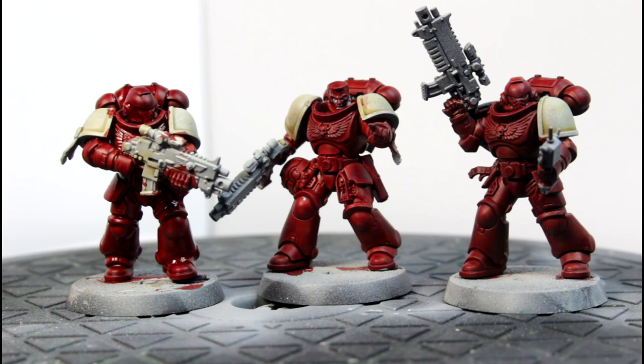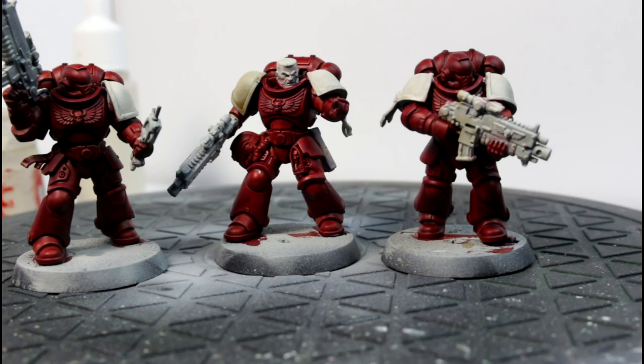Here we have our three intercessors all painted, waiting on the paint to dry. One thing I will note is that if you're as clumsy and cack-handed as I am, you may want to leave the shoulder pads until the end — because I've splodged paint on, I think, all three of the models at one point. So I will need to rebase each shoulder pad with Wraithbone and then re-use the Skeleton Horde to get the shoulder pad properly up to spec again. That was probably inevitable anyway. We'll wait for this to dry, tidy up the shoulder pads, then do the details. Let's reapply the Skeleton Horde to the shoulders.